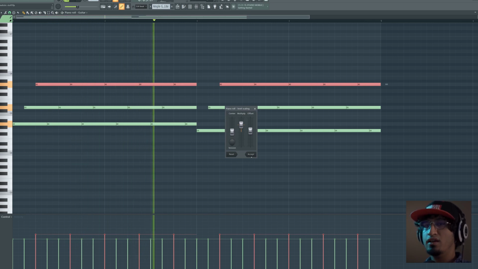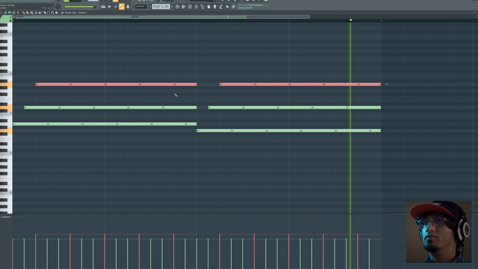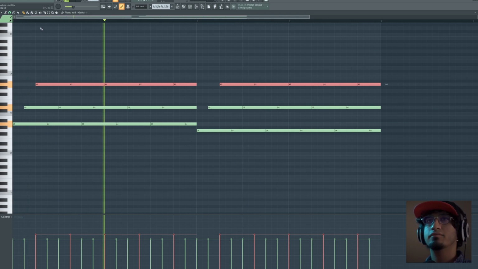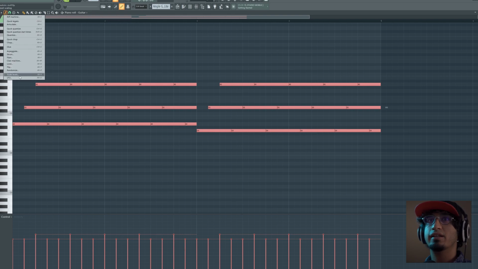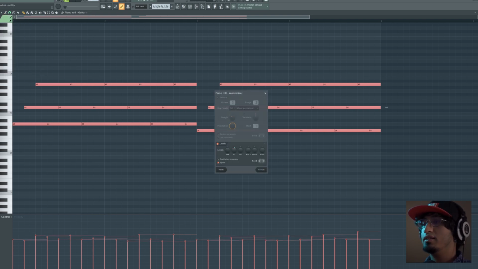Yep, that sounds good. Then we're going to take the whole thing and randomize it ever so slightly, so it doesn't sound too mechanical.